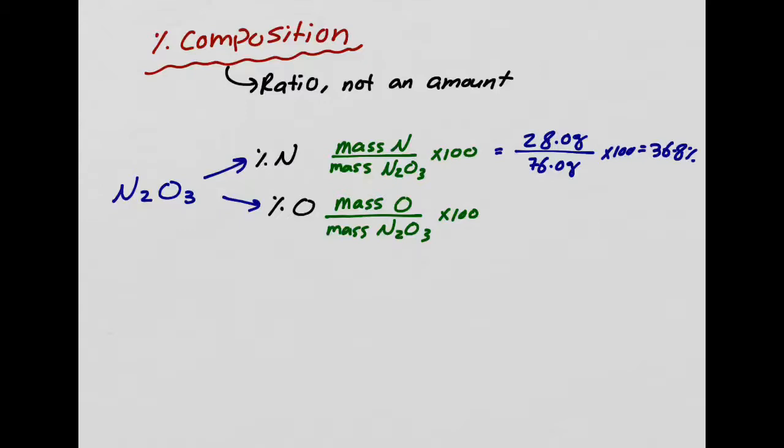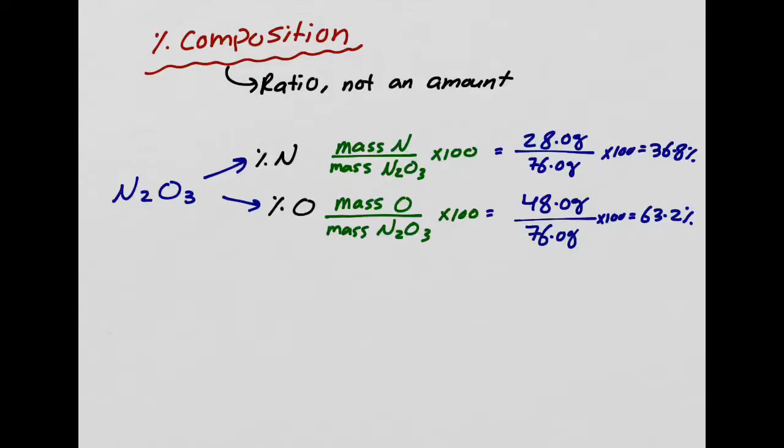Okay. Now, can you do the same thing for oxygen? Again, if I want the percentage of oxygen in this compound, it would be the mass of oxygen, but I have 3 oxygen in this compound, right? So I have to add up all the oxygen. Oxygen has a molar mass of 16, but I have 3 oxygen, so it would be 48 grams over the mass of the entire compound times 100%, and hopefully what you got was 63.2%. You following me so far?